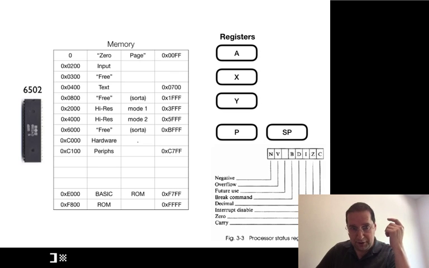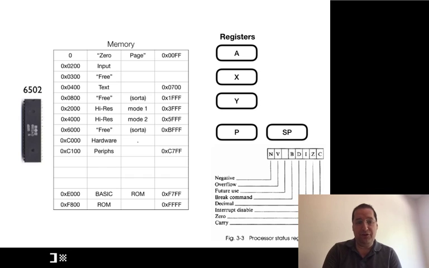The other thing I want to draw your attention to are these three registers, A, X, and Y. A is the accumulator. That's the only register with which you can do actual arithmetic in any meaningful sense. The X and Y registers are largely used for indexing. And the important thing about these registers is that they are 8-bit. They hold values from 0 to 255. If you want to go larger than that, you have to do some work. And in this video, we will show some of that work in a very basic sense.